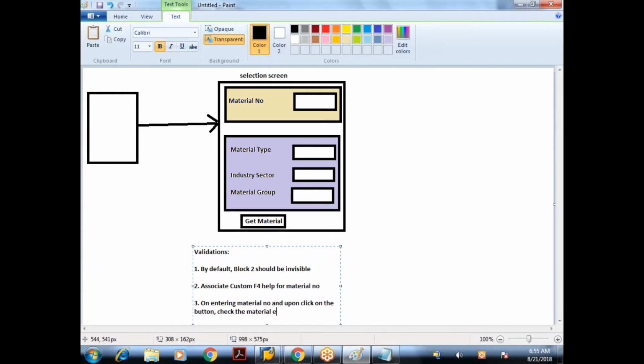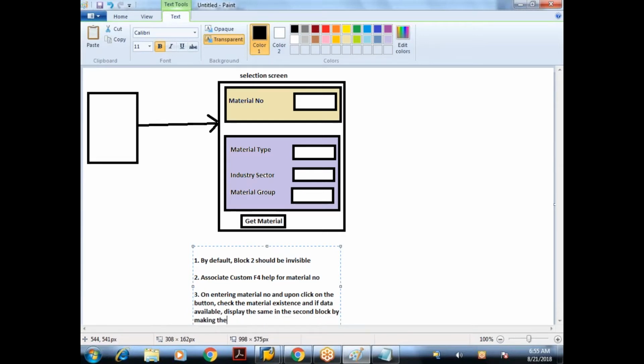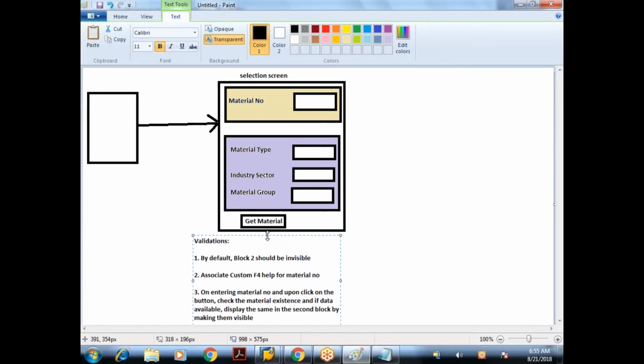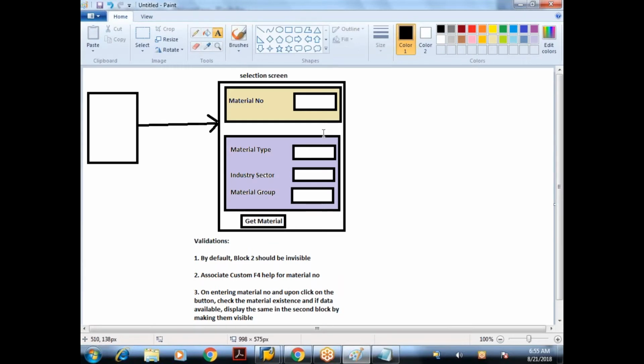Check the material existence, and if data is available, display the same in the second block by making them visible. So this is the validation. Am I clear? So let's see how to do it.